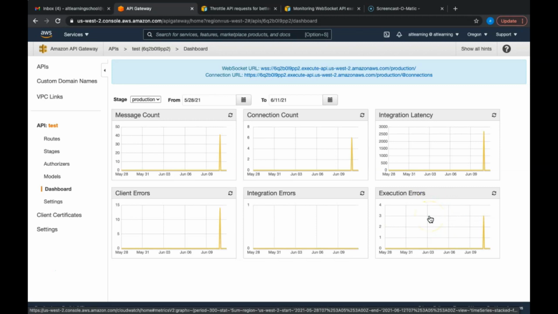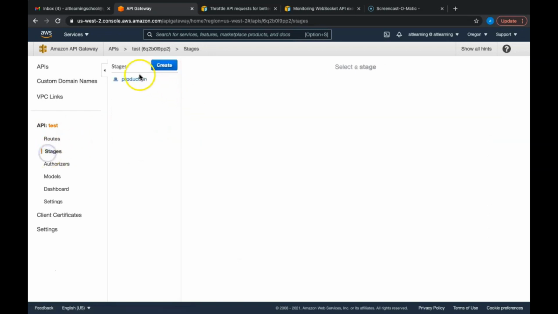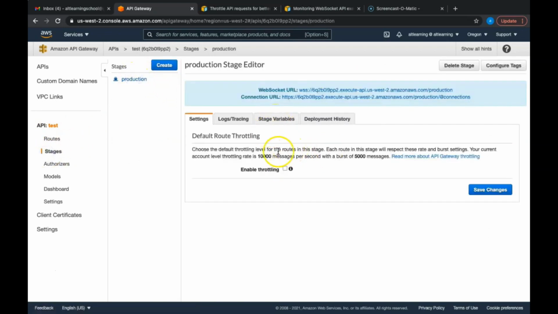Another alert that I would recommend is a custom metric on the message count itself. Then whenever you're reaching that default limit or your account limit provided by AWS, you will be notified, and you can proactively bump up the limit.